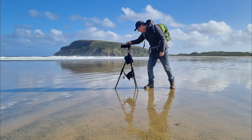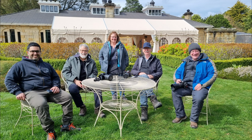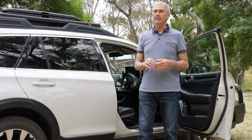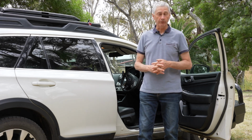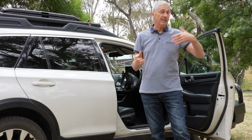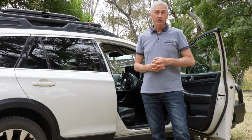Now, Levin and I have known each other for many years, and last year he contacted me and said, look, Richard, would you be interested in doing a few photography tours together? So the reason he wanted to get me on board, I guess, was to give these tours a little bit more of an emphasis on landscape astrophotography. And so I thought about it for a while. I thought, well, Levin's a good bloke. Yeah, why not? Let's give it a go. So I did the Tasmanian trip with him earlier this year, and now just back from the New Zealand trip.